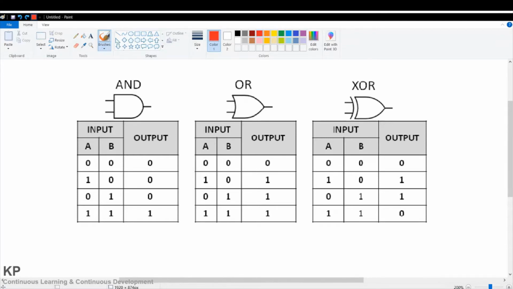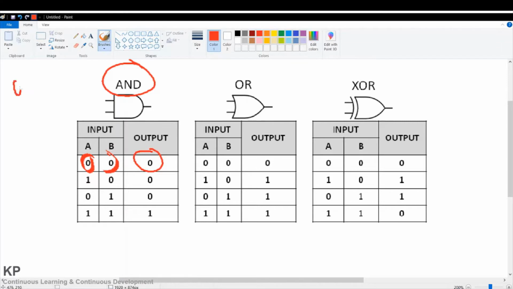Suppose there are two inputs A and B. First let's talk about AND gate. If two inputs are 0 and again 0, then the output will be 0.